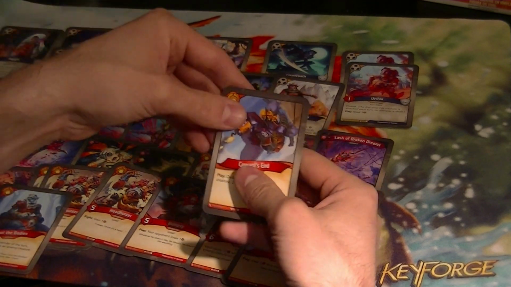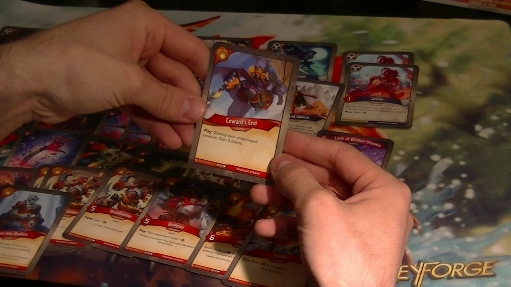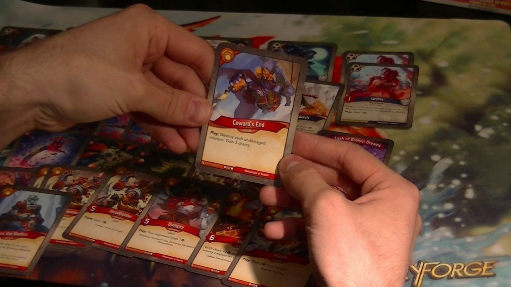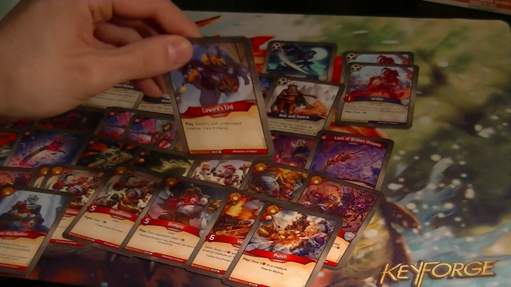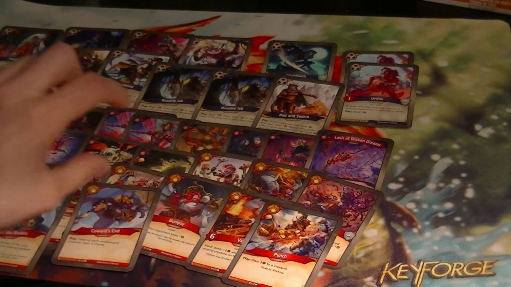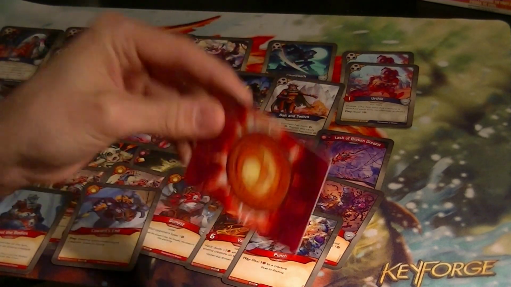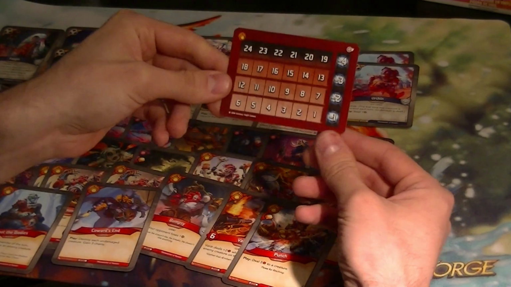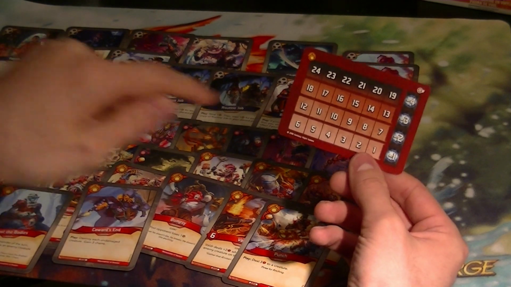And the final card of our deck is Coward's End, so it's an action. Destroy each undamaged creature, gain 3 chains. Oh, okay, so for those of you who don't know what chains are, I'm going to go and get a little chain card. Just give me 1 second. Alright, I do have the little chain card from the Bobnar house as well. So chains is the little counter right here. So with this card, you would gain 3 chains.